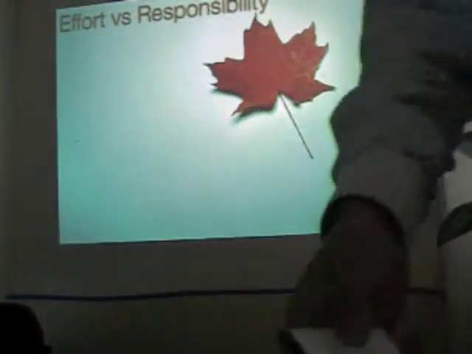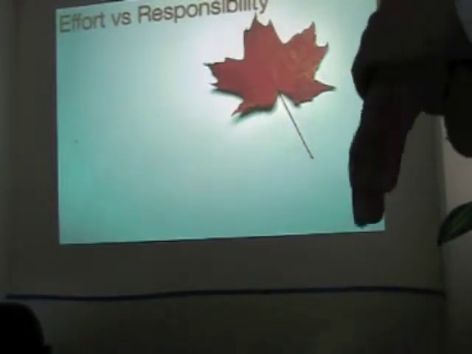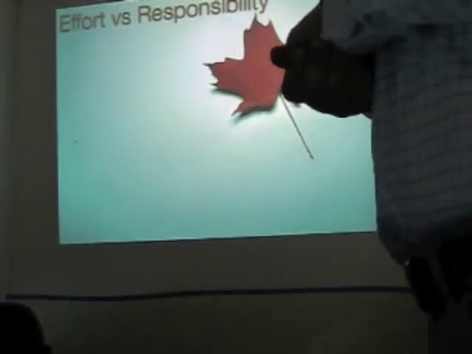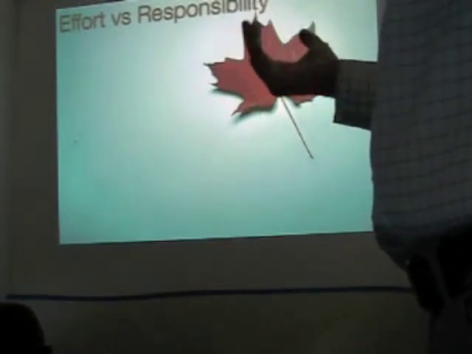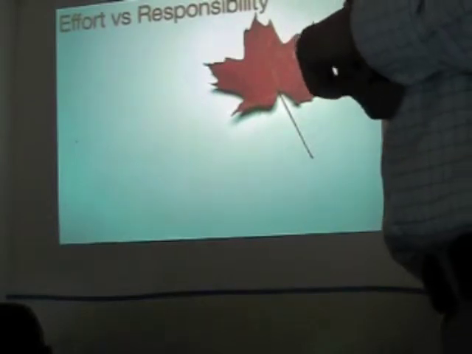Okay, we also discussed this over lunch. Actually, Gabriel was talking about this effort versus responsibility. Commensurate effort versus responsibility. Okay, what does this really mean? It's effortless. The leaf falls down just because of gravity. It's so easy. How much effort does it spend?